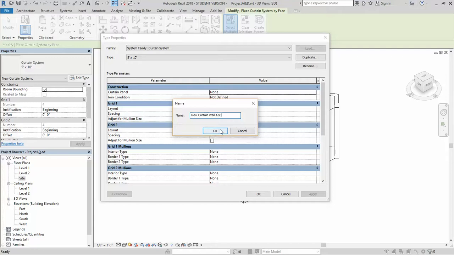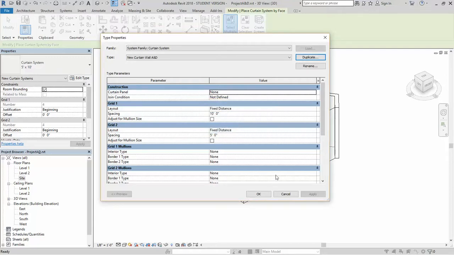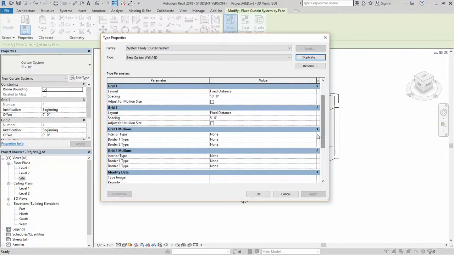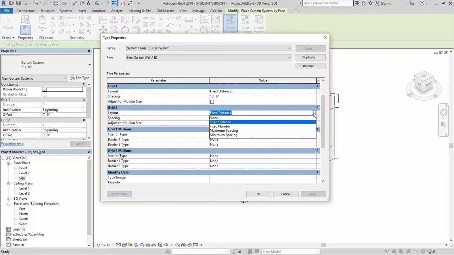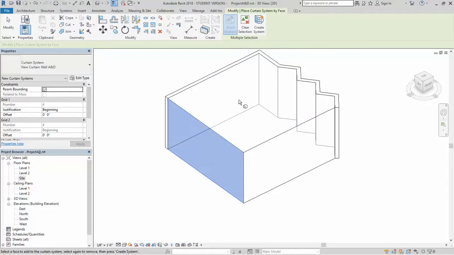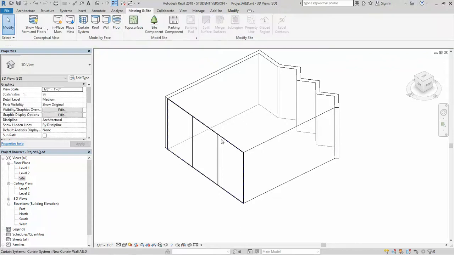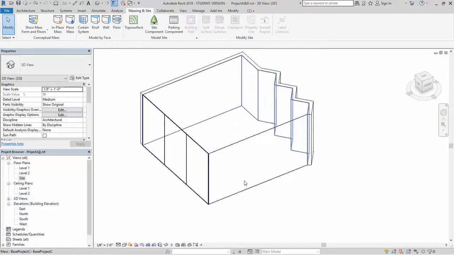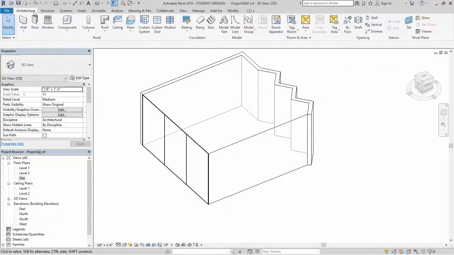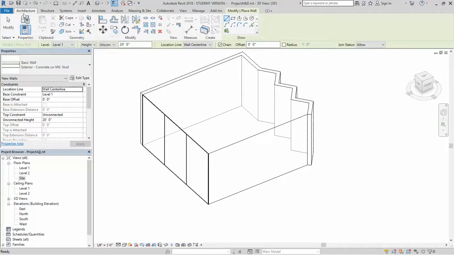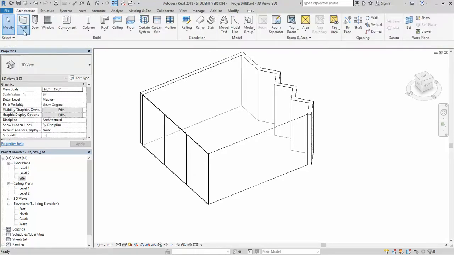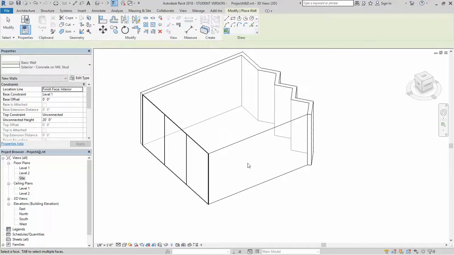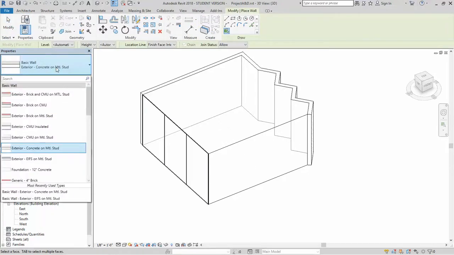To make sure. Okay, there are many settings here. We will see them as we go. For now, what we're going to change here is to none, and we will get back to these things right after. I'm going to say OK, select this face, create system. Okay, you'll see how we get to change these things later on. Okay, we're going to do another wall. We're going to go to architecture, wall. In this case, sorry, escape that. Wall by face, because everything that we're doing is by face. And we're going to select an interior.